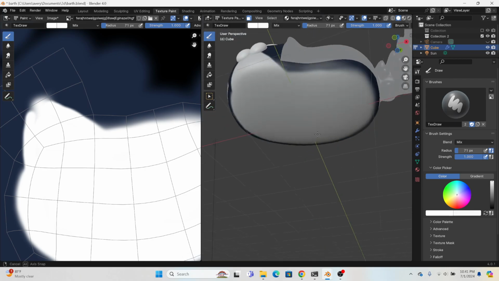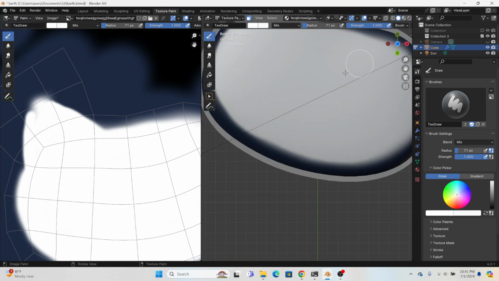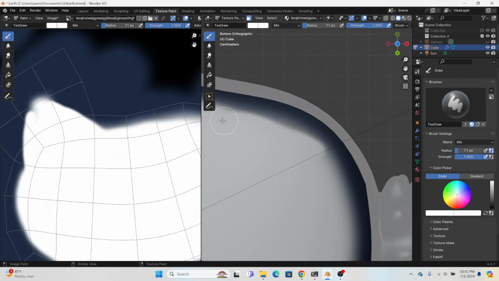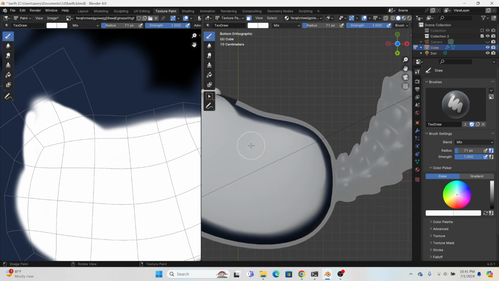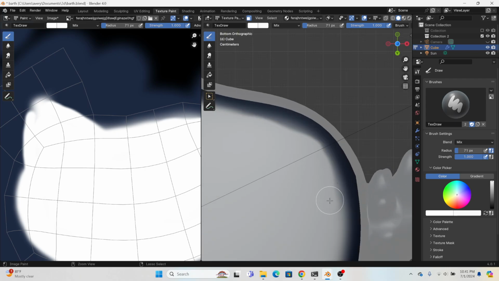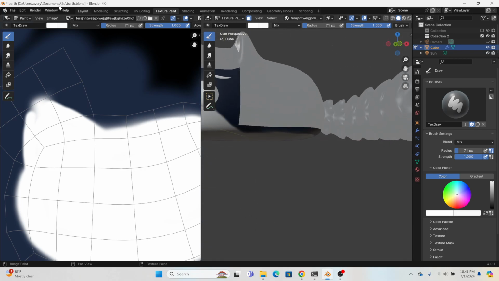There we go. I think that's decently good. I mean, it could be better. I'm not a texture painter. I'm very bad at texture painting. Any digital artwork, I'm usually pretty bad at it, unless it's 3D modeling. I can decently do that. It just looks weird and lumpy. It's okay.